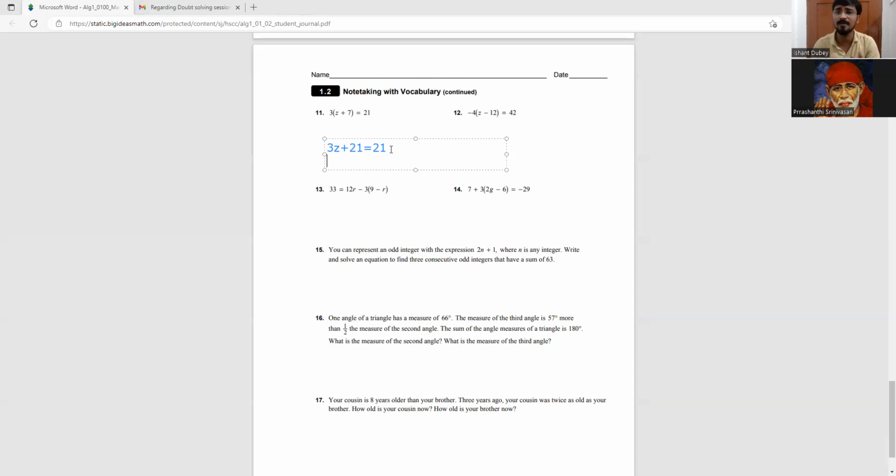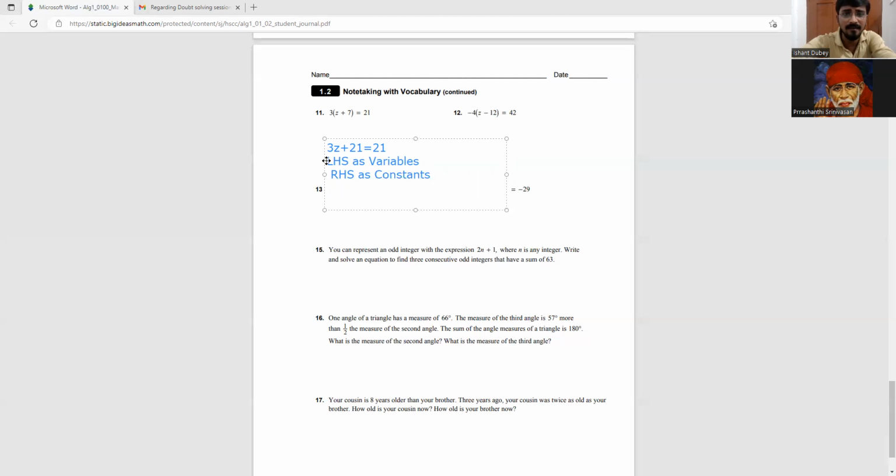It is not compulsory that you keep only the variables on the left-hand side. You can take it vice versa also. Yes, sir. I'm going to take the left-hand side as variables, and the right-hand side as constants. So now, as I said, left-hand side.